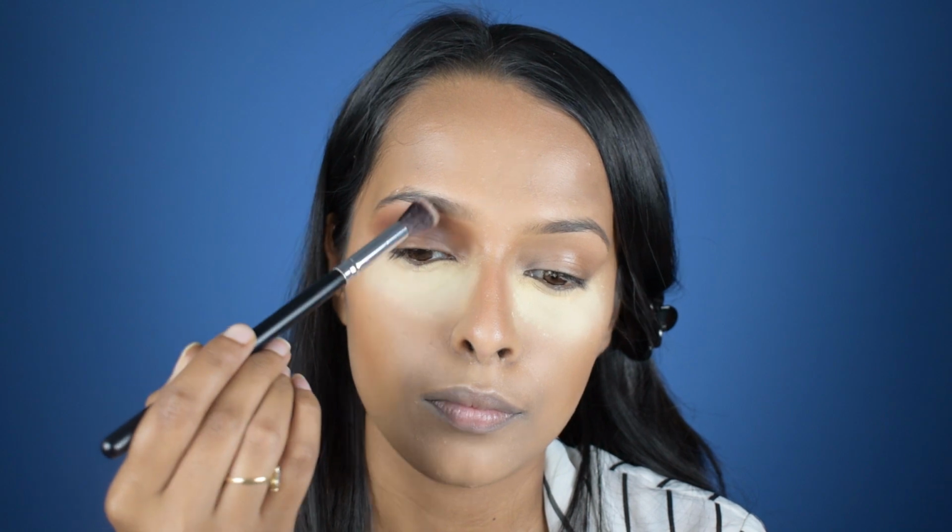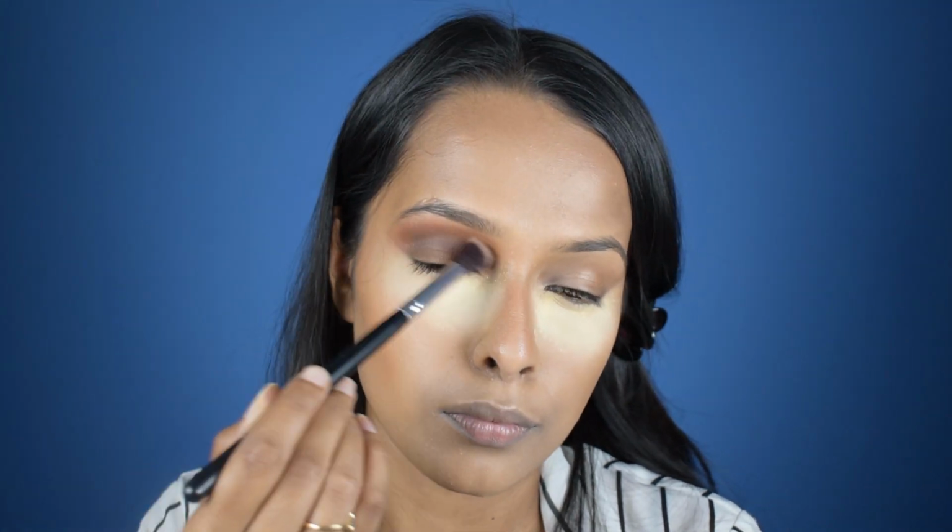And so yes, now let's take a big, fluffy and clean blending brush and just clean out the edges, just blend the edges so that it looks more like disappearing into your skin. Obviously my eyes are different in shape and hers are different, but yes, let's try to make this as similar as possible.